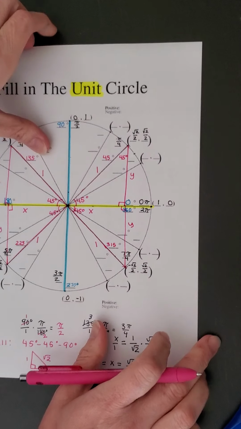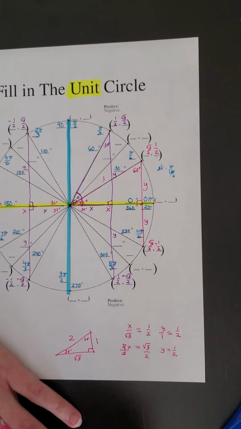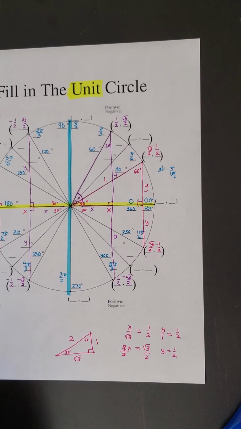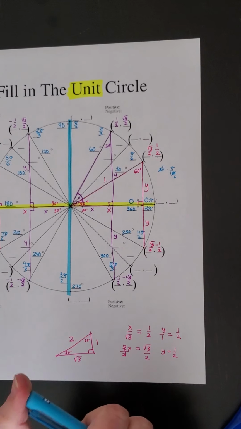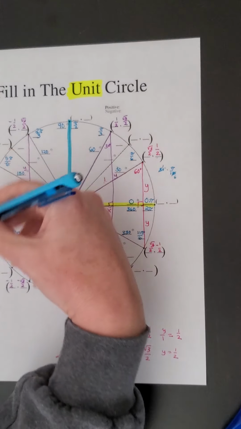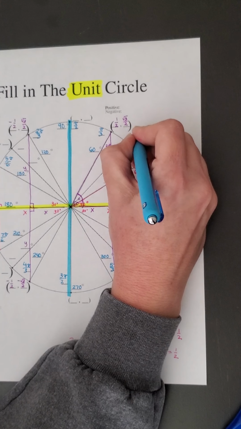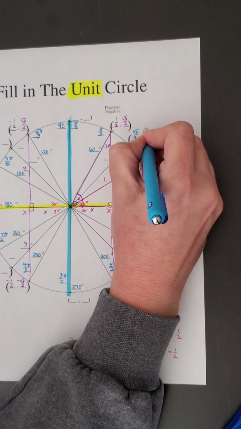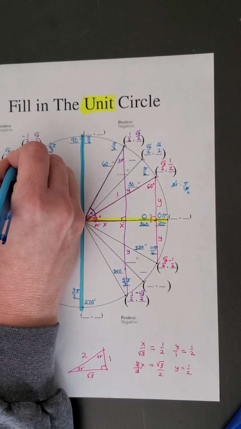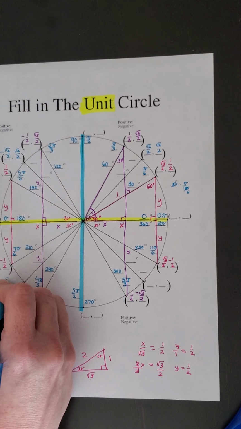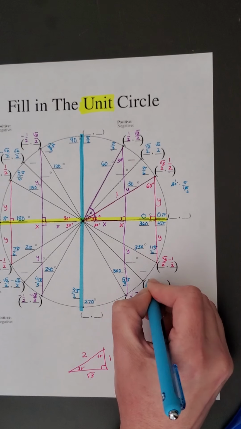What we're going to do is called a unit circle race. A unit circle race is where you try to beat me and go faster than I can on the unit circle by filling in all of these values. All right, so I'm going to go ahead and fill in my values. These are root 2 over 2 and root 2 over 2, root 2 over 2, root 2 over 2. This guy's negative. They're both negative.